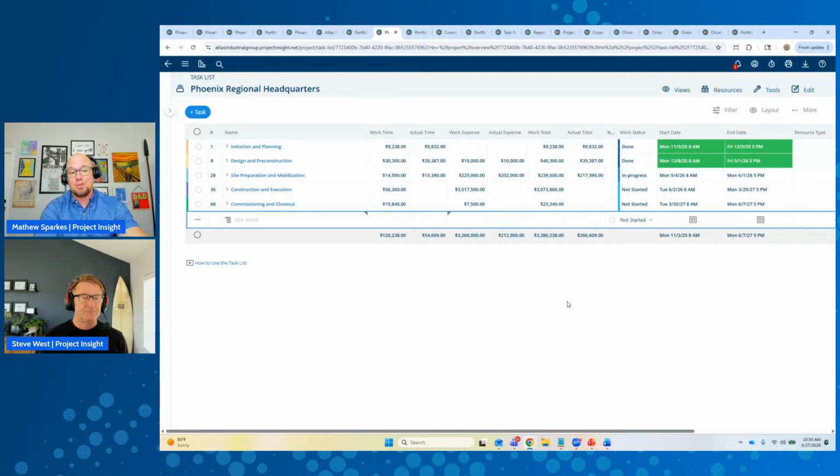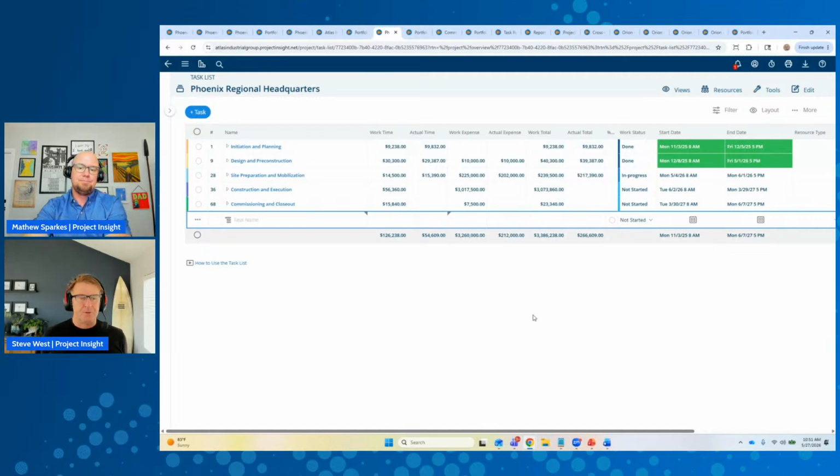That's actually what I was just going to say. I think that was a great natural segue, Steve, because the idea is maybe I've got my dev team in DevOps and I have my financial actuals coming in from NetSuite, right? Project Insight allows for all of those to be forced here, where it is still in real time, even if we're not using Project Insight as the input method for those actuals.